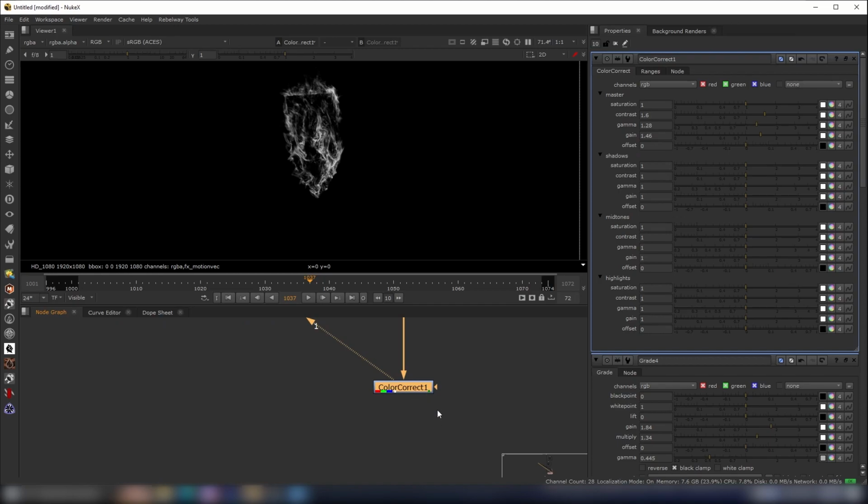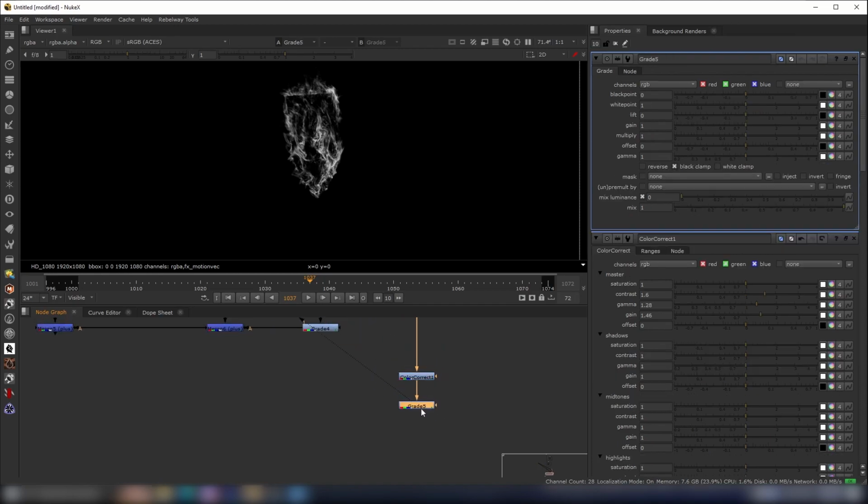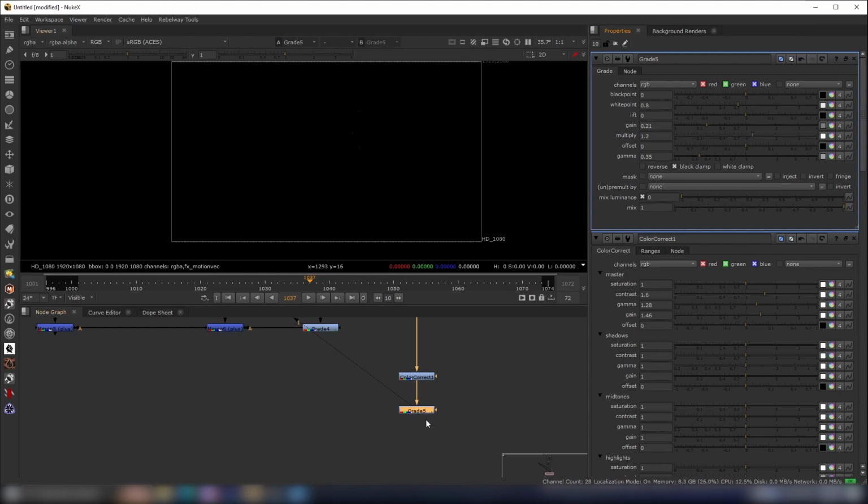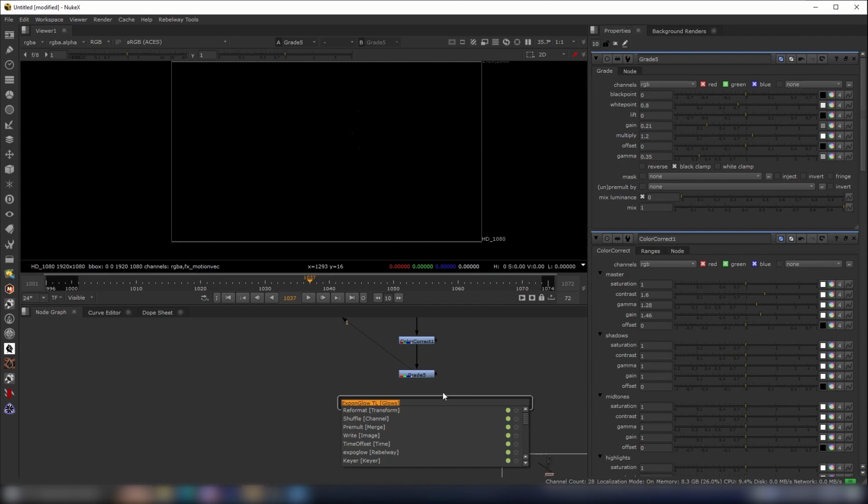Okay, so let's use a gray node and decrease the white point, and for this one I will decrease the gain significantly and gamma it down also. And right now we don't see anything, but if we add a glow on top of this, it will stand out.